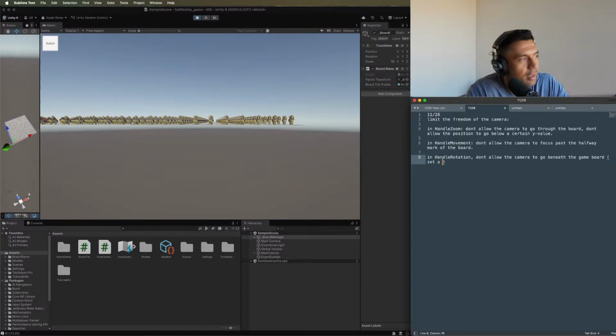Set a pitch value, and don't allow the camera to face opposite the game board.